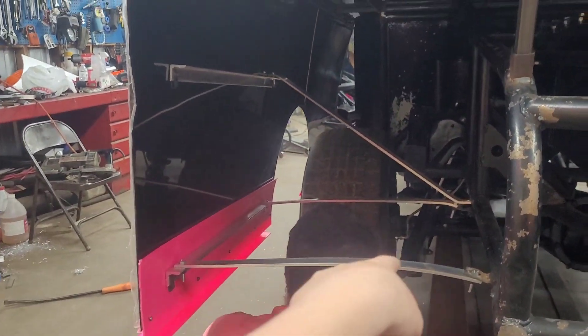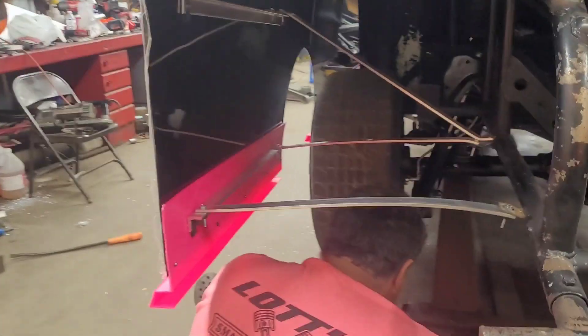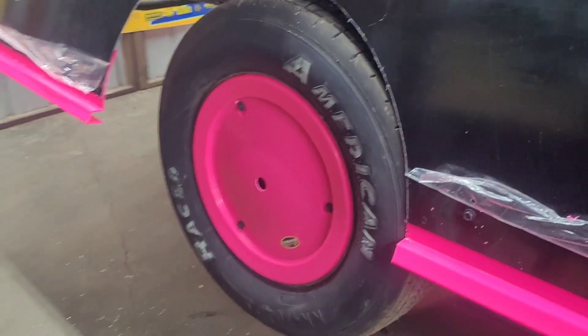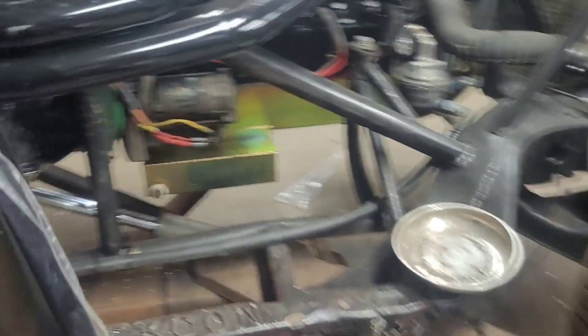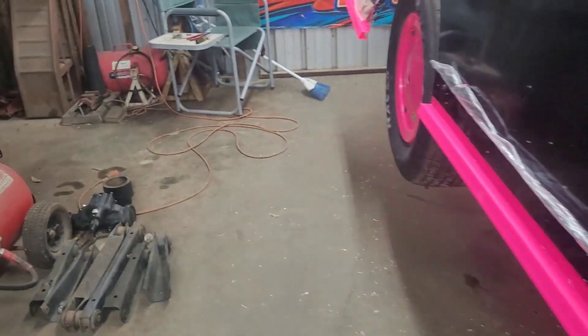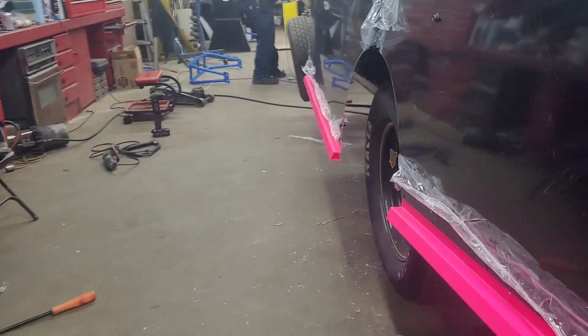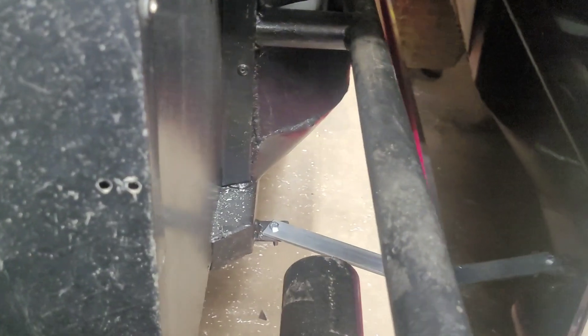Hey Josh, what you doing? Putting the body braces in. He got the driver side skirts completed on both sides. Right now he's doing the body bracing — one on the bottom, one on the top. He's still got to do the top one over here and still got the right rear to do. But all the skirts are on. Good looking wheel cover he's got there. Pretty much he's going to have to do the whole right side body braces. I think he's got the left side completely done.